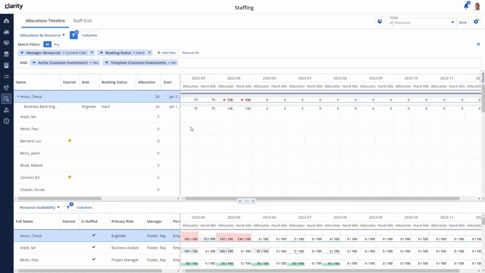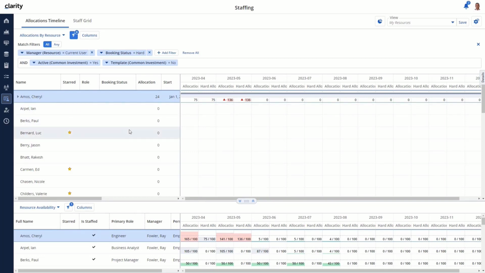Now you may notice that there are more resources listed now. And the reason they're listed is because we're now using a complex filter. Originally, we were just filtering on Resource Manager, a resource type of field. However, once you start adding additional fields, it will give us other resources in the list, and if the underlying children rows or allocation rows don't match the criteria, then there will not be an arrow under them, but we will still list them. And so the same would be true if we used an investment filter.